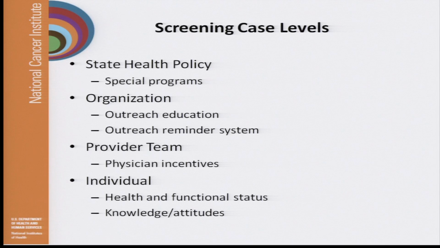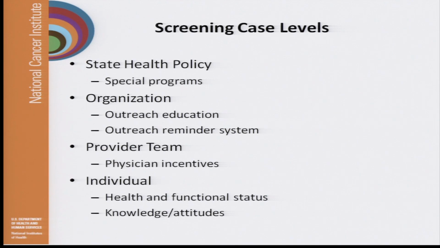With respect to the levels of potential intervention, there are numerous options. Our paper has a table which illustrates examples from the literature at each of the levels for each of the cases, and that table has been included in your handouts there. We did a review of the literature as we looked at these issues to illustrate what has been done in a variety of studies. So very briefly here, state health policy, maybe one way to look at special program for education, for access.